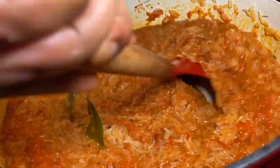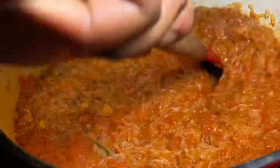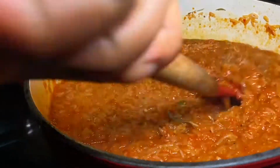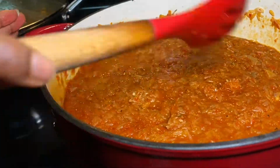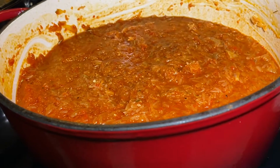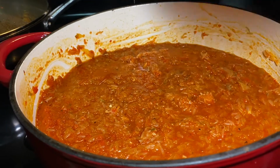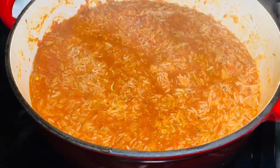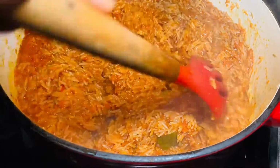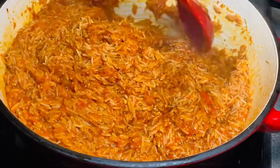I got the fluid from the meat that I cooked earlier, and also from the bell pepper. So the fluid I took from the bell pepper, I didn't trash it, I just saved it. So I started with 2 cups of water. Later I will add a cup, so I will just cover that and let it cook. After 10 minutes, here we are. We are not there yet, but we are getting there little by little. I'm just stirring it.